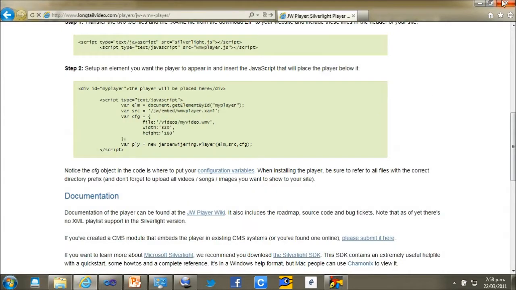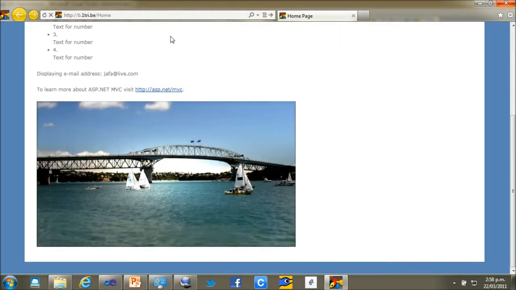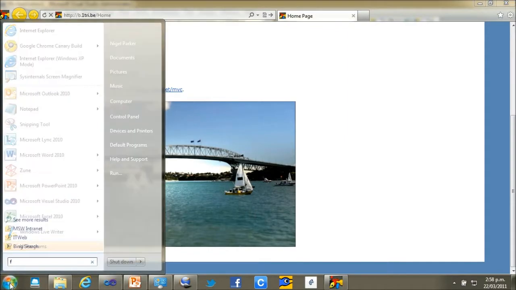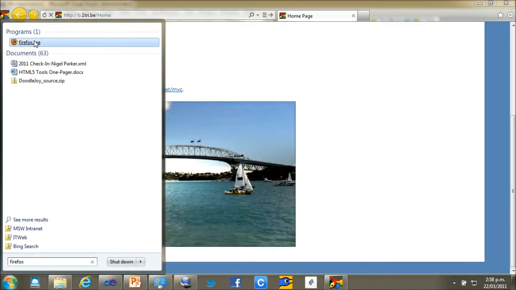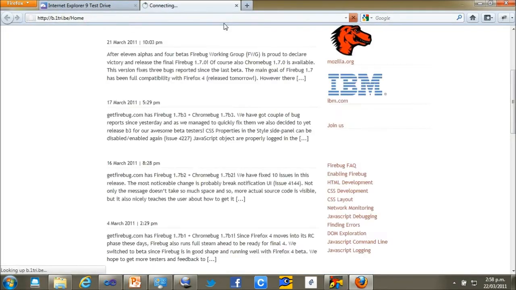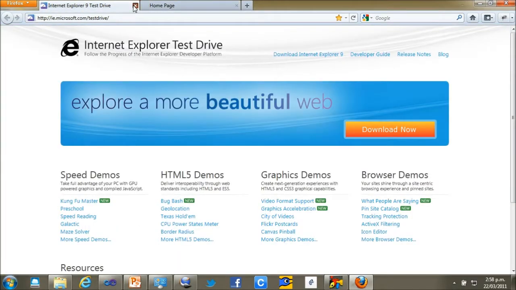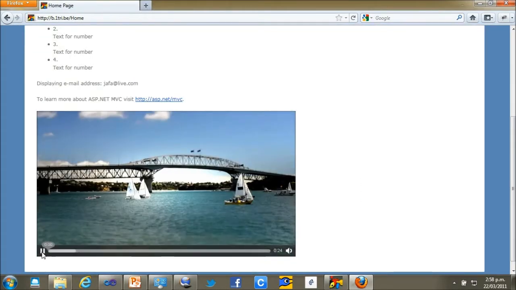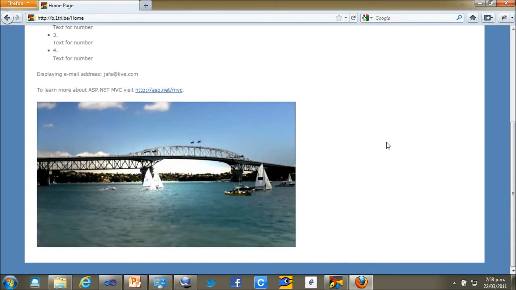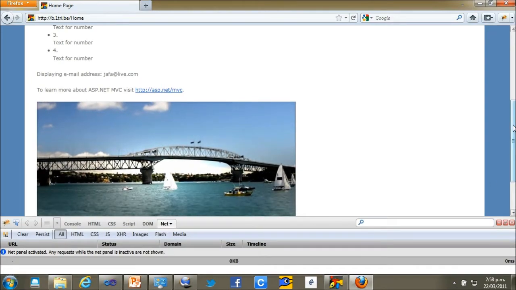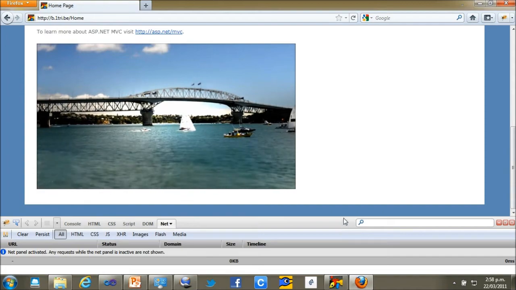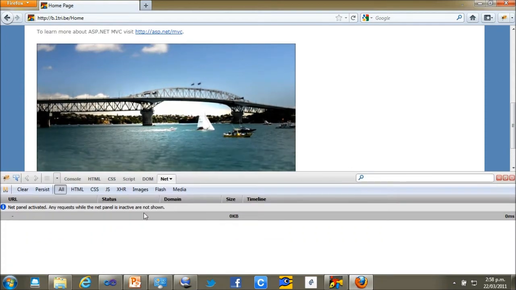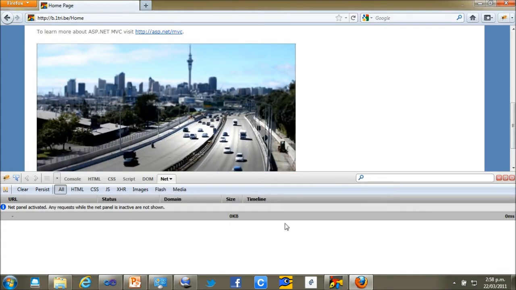If I was to close that and load this up inside of Firefox, and then press play, again the native video is playing back. If I press F12 and have a look inside of Firebug what's going on, I just want to start checking the net view here.